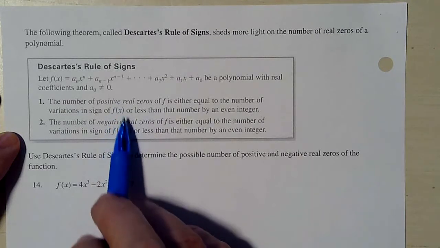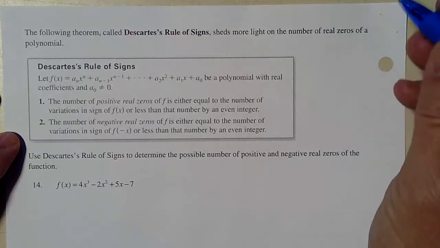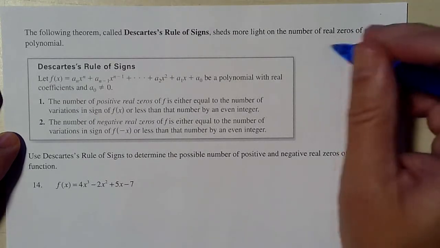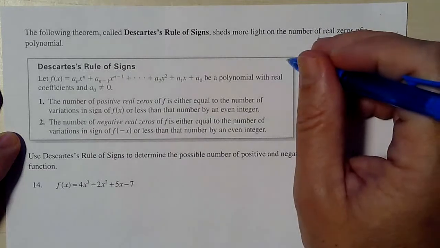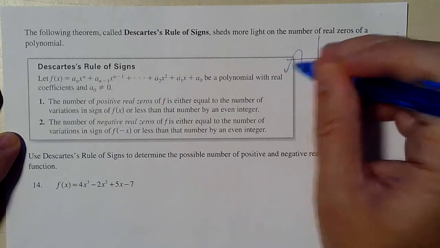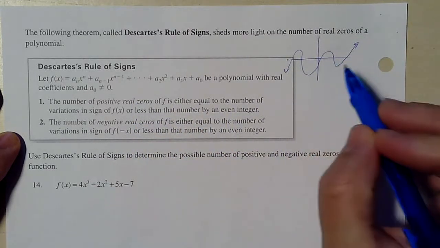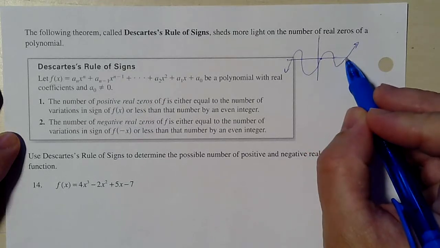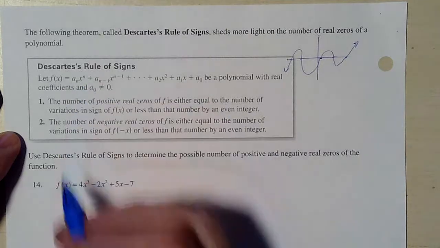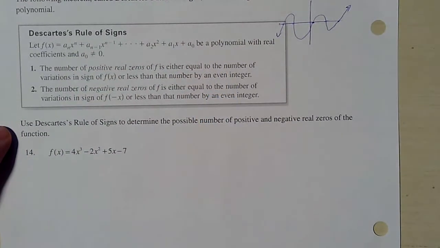So the real zeros, they actually have x-intercepts. Okay, if they're complex numbers, 8 plus 6i, then it actually doesn't have an x-intercept with it. But let's just say we have a function that's doing a bunch of turns and it looks like this, okay? What this is going to do is narrow down these possibilities, the number of them. So here I have 3 positive zeros and here I have 2 negative real zeros. This gives us the possible number of them, okay?